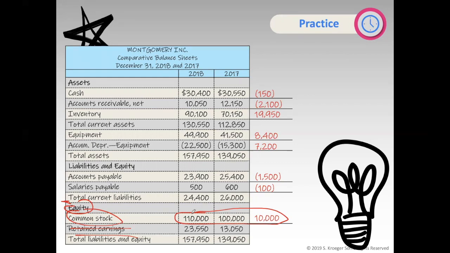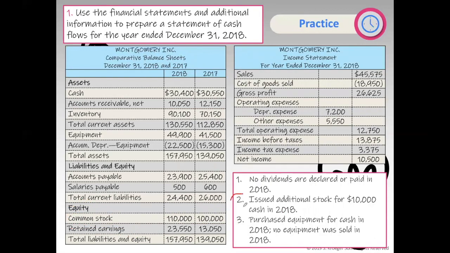Let's take a look at the additional information to see if we issued stock for cash and if we paid out any dividends on this stock. Number 2 in additional information states that stock was issued for cash. Number 1 states that no dividends were paid. If dividends were paid, then that amount would be subtracted from the financing section because this would be a cash outflow. Cash would be decreasing if we had to pay dividends. But at least this tells us that stock was issued for cash and not in exchange for something that was non-cash. Therefore, it would go on the statement of cash flows.